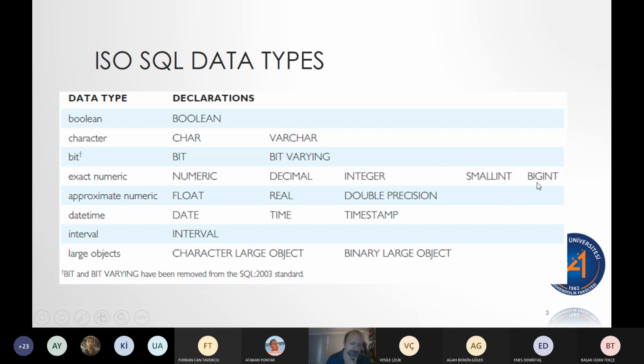A big int, like a long, is something that can store a much larger number, but it takes up more space because it uses more bits to do it. You might use a big int if we wanted to represent something like your student number using an integer format. I have no clue, by the way, what data type your student number is in the server. I would imagine it's a string, just because larger numbers can be messy, but I don't know that for a fact. So anyway, it could be either. It could be a string. It could be an integer. It could be a double, and yeah, it could be a couple of different things. All right. So this is basically the data types that we'll be working with.